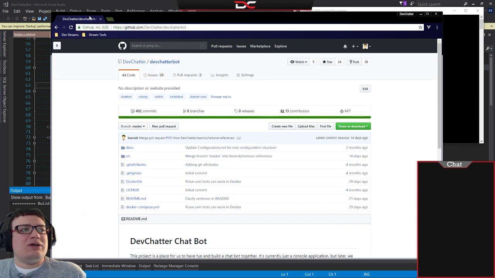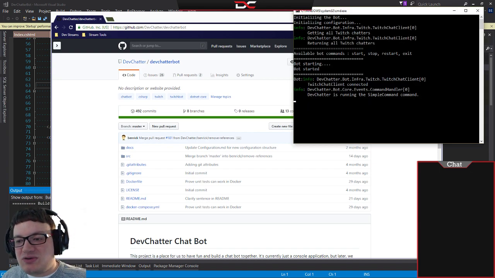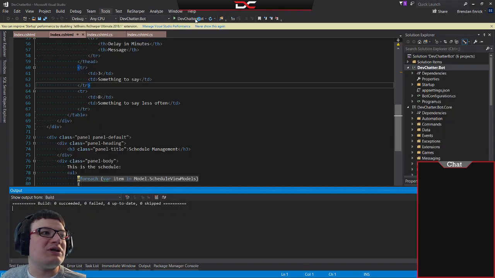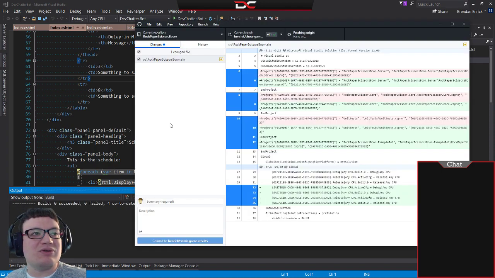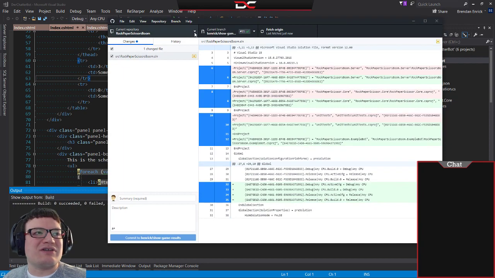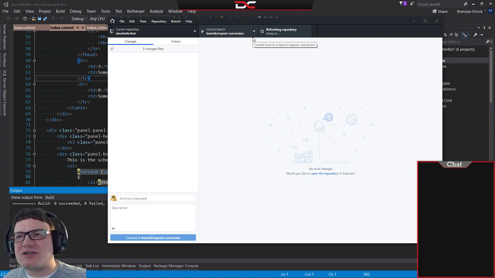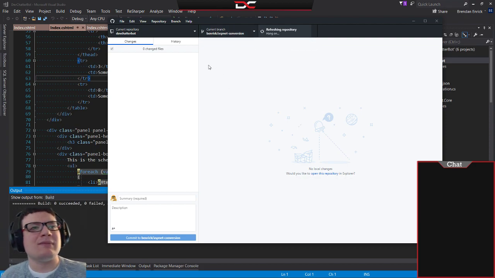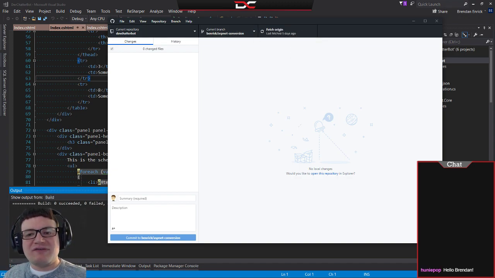Okay, so at that point, I think it's about time that we took a look at the code. So I am going to go ahead and open up our GitHub Desktop, which is what we use here on DevChatter, because it works pretty well for letting all of you see what I'm doing in GitHub, and it's a little bit nicer than if I were to use the command line the whole time. So it's a little bit easier, especially for anyone who's not used to Git command line. Okay, so let's go ahead and open this up. We're going to work inside of, I believe our ASP.NET conversion branch is still the one we want to use.